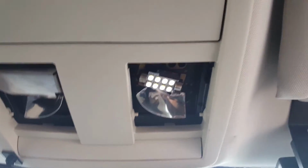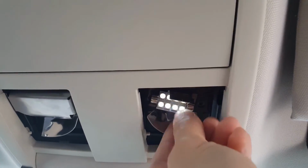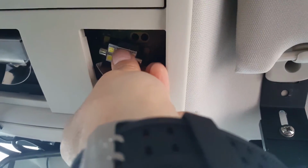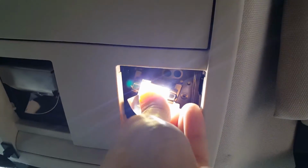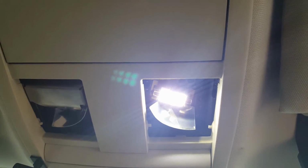Alright, so here we have our dimly lit LED that we had in there before. I'm going to go ahead and pull that out. Okay. And now, when these only install... There we go. Look at that. Nice and bright. So, CANBUS system thinks there's a real bulb in there now, so we should be good to go.